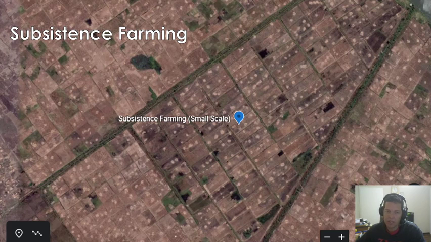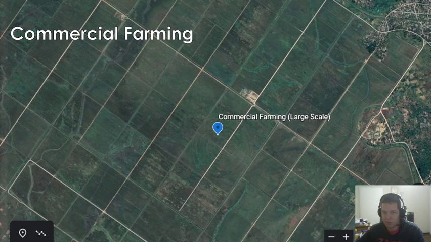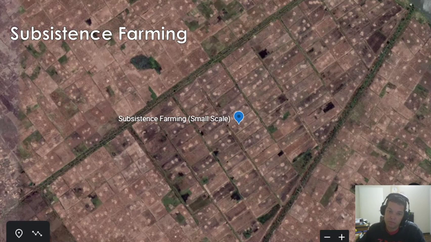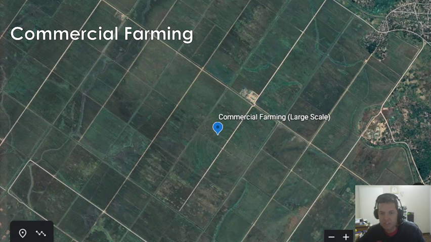So this is the subsistence farming, but then just to the northwest of this area in Beira, you've got these massive commercial farming lands. If you compare these, you can see that firstly, this is on a similar scale as well. These are massive, massive tracts of land, and they probably share a similar owner. So it's not made up of many owners like this piece of land. It is a single distinct huge part of land. You can see there's a lot of evidence of some irrigation in the circular region in the center, and there are also some relatively large buildings just to the northeast of that center point. So that shows us that this would be a commercial area. You can also see there are not many small roads going between there, just a couple of roads for maybe some kind of vehicles to travel on.